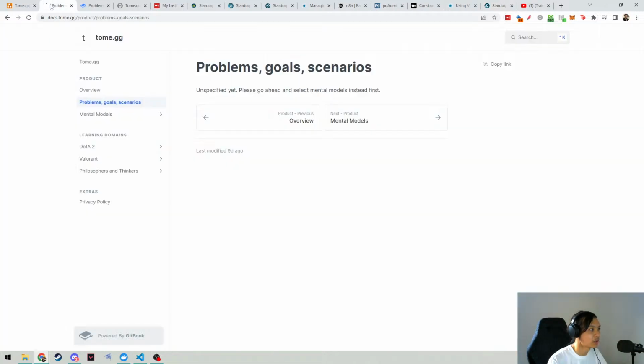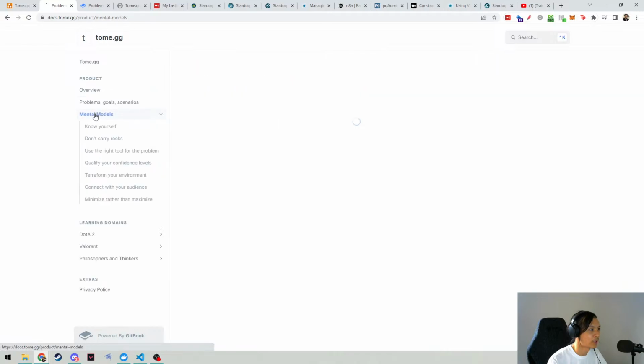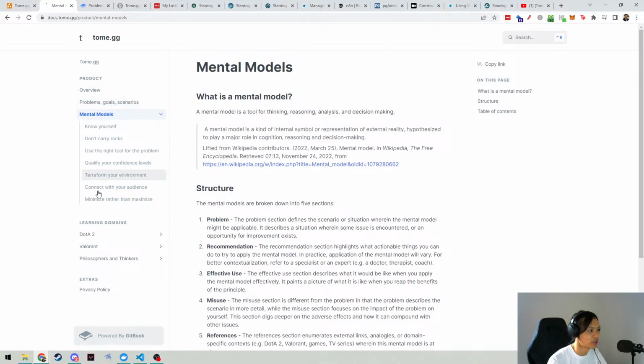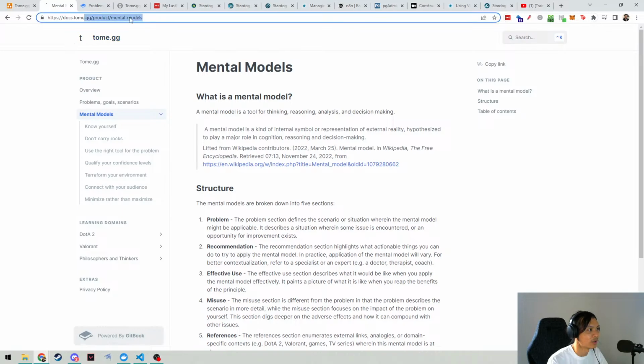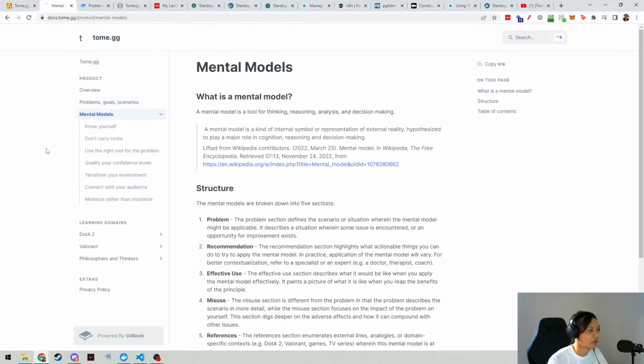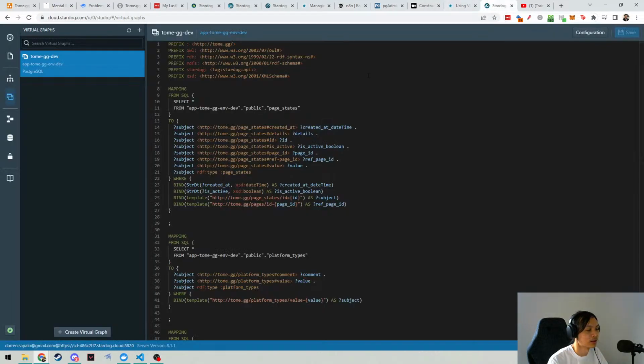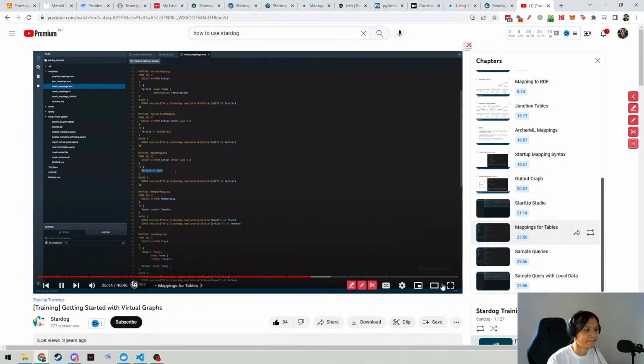So if we actually look at Tome and we look at the pages, this is gonna have to have a pages page, like a website page called pages. But we'll get to that later. But for sure, it has to follow the correct URLs. But we'll get to that. No worries. Okay, let's keep going.